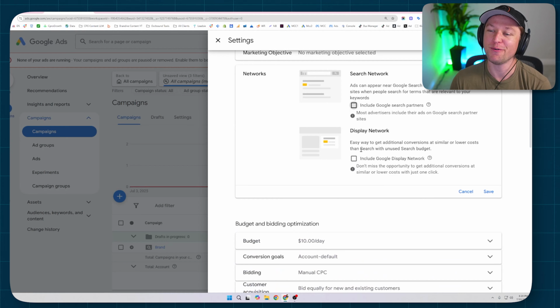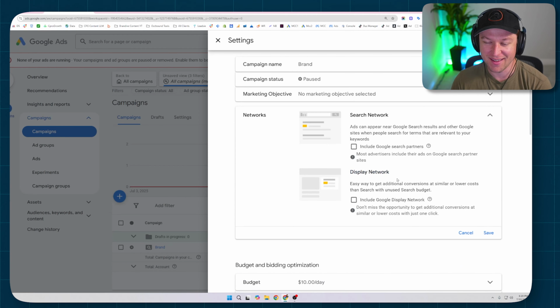Now, jumping to the display network, the hated network, my most hated network when it comes to Google, because it's pushed so much inside of Google Ads, and a lot of people fall into the trap of turning it on or just running display in general. It's filtered into Performance Max as well too. Google's really trying to push the display network. And the reason why is because it's where a majority of their inventory is. Literally the majority of their inventory is on the display network.